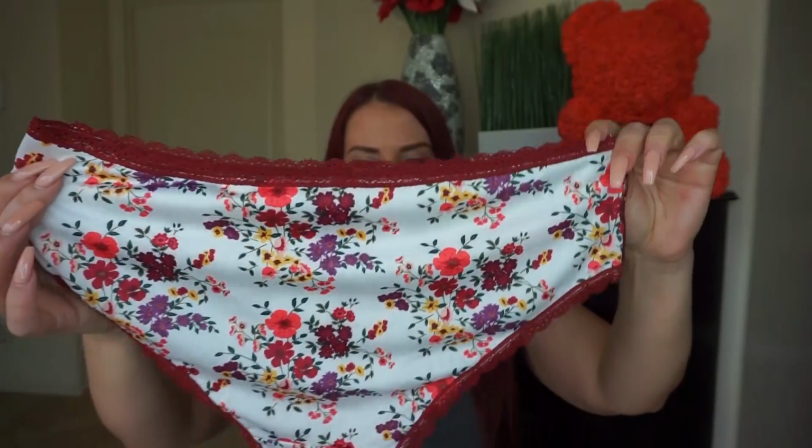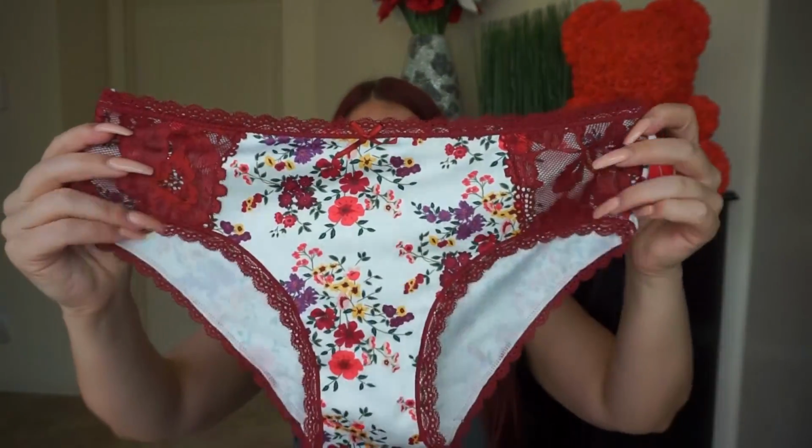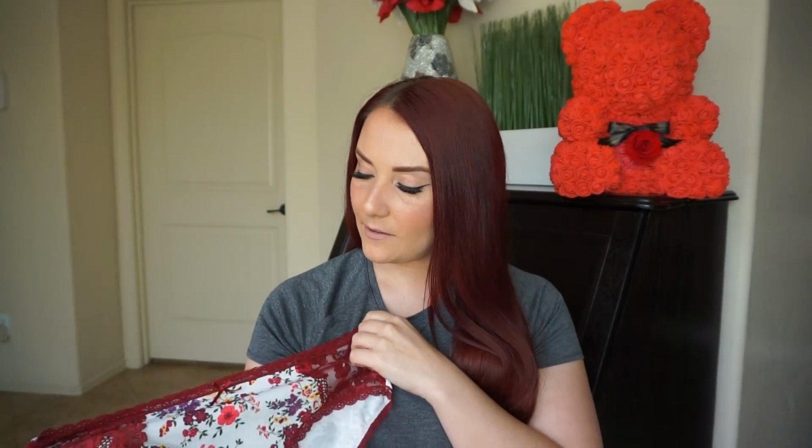I love the kind of lace details. There's a couple lace details over the material on the front. So I think these are super cute. Can't wait to see how they fit.